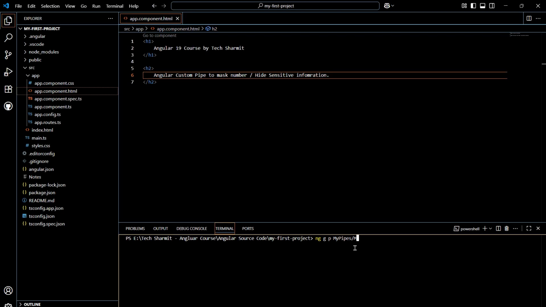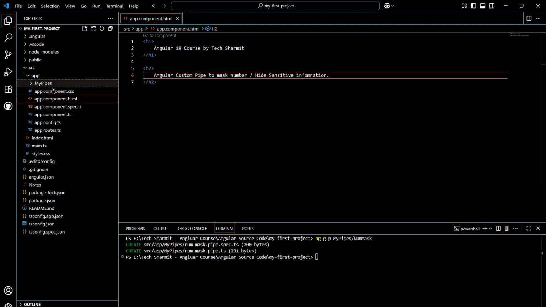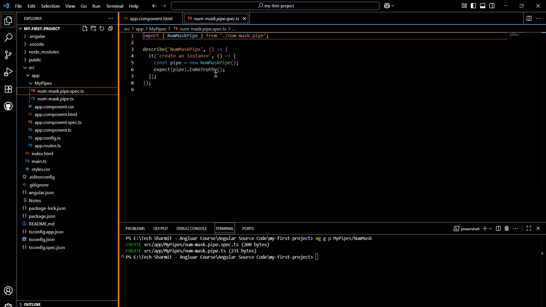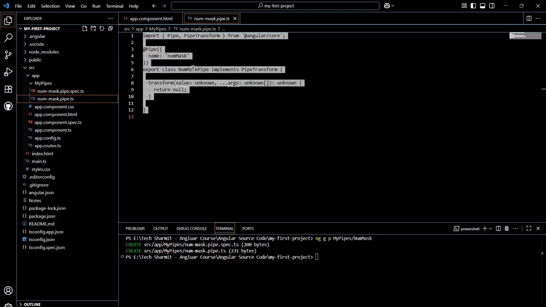Let's give it the name num mask, and then you can simply press enter. Once you press enter, it will take a few seconds and then show you the new folder, which is provided with two files. One is num mask pipe.spec.ts, which holds the basic information, and num mask pipe.ts.